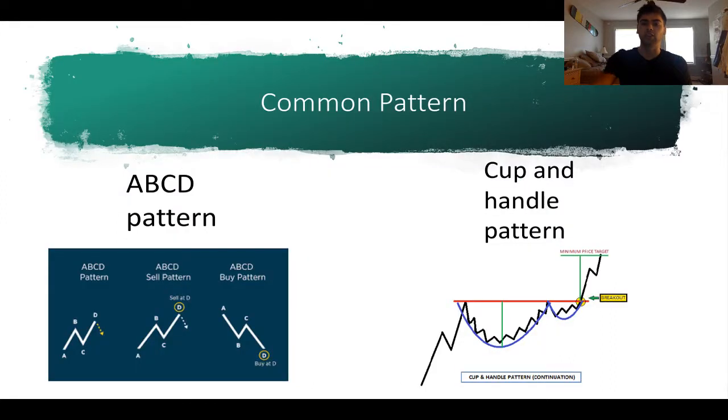Like I said, it's a very common pattern. It's kind of a part of history. You can see in books, they talk about this pattern. It's also known as the cup and handle pattern or the ABCD pattern. It's all basically the same thing: a big spike up, a bit of a pullback, and then a move to retest the highs. I'll get into the steps of it, but I just wanted to give you some background that it can also be called the cup and handle or the ABCD pattern.